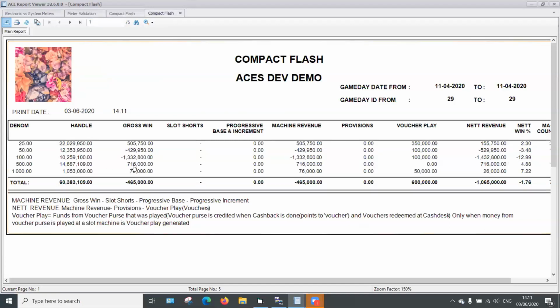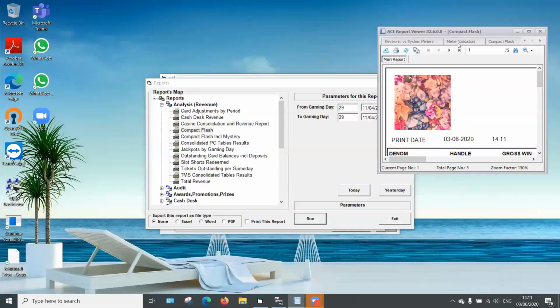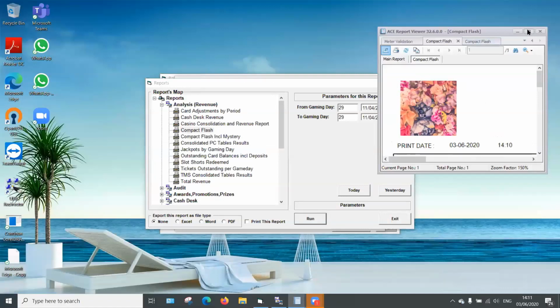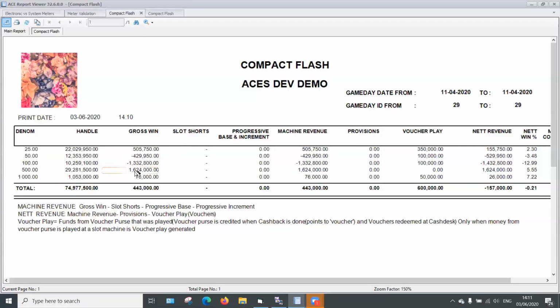And our gross win is now sitting at 716,000. Originally, it was sitting at 1.6 million. So just always be careful when you are doing modifications to machine meters, because you are going to change your revenue reports. Do we have any questions?